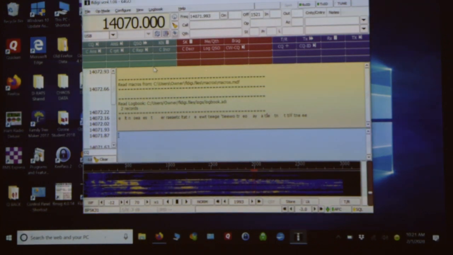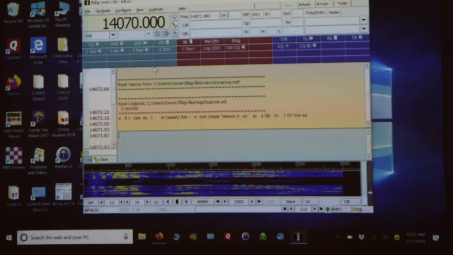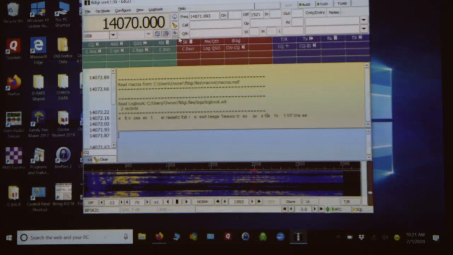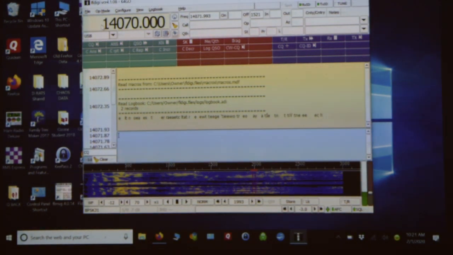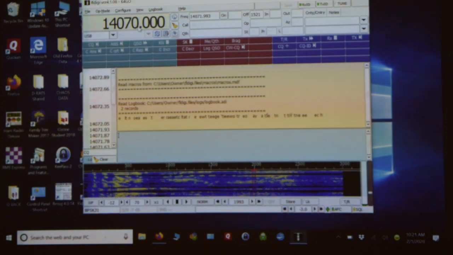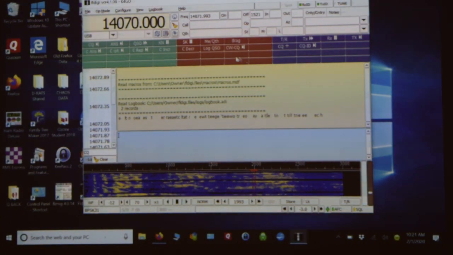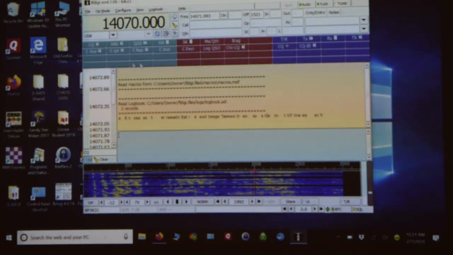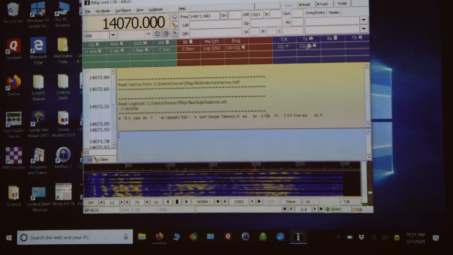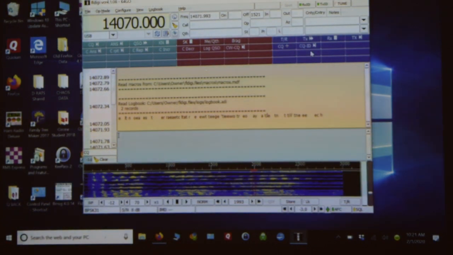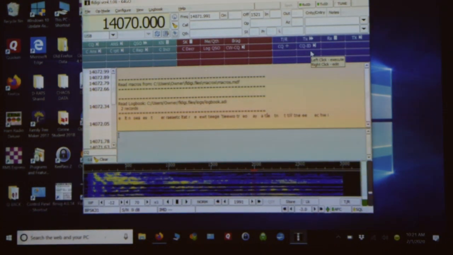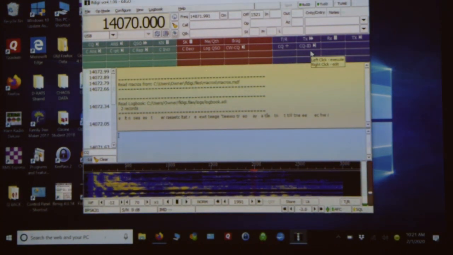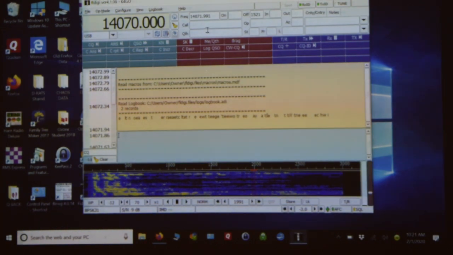All right, so let's look at the screen here. Everybody look up at the screen on the wall so you can follow along. Your display should look something like this. It's 20 meters, 14.070. You should have green, brown. On the bottom, the CQ and all the squares, the green. You can set that up in your config. Let me show you how to do that.